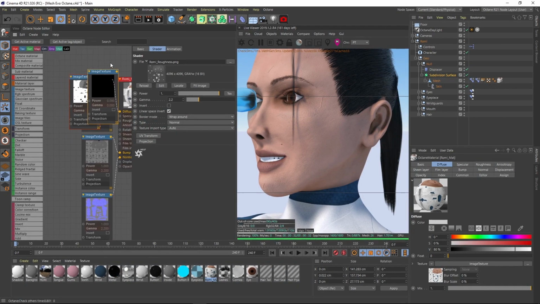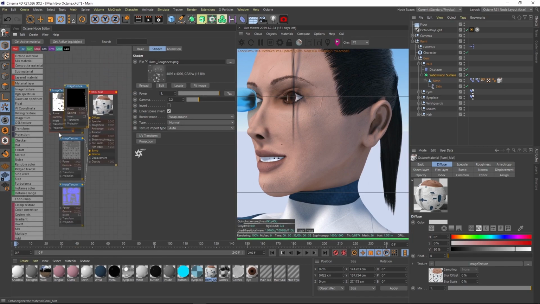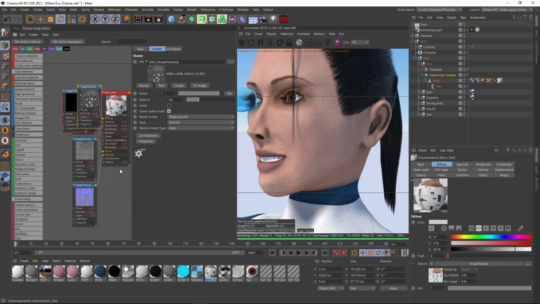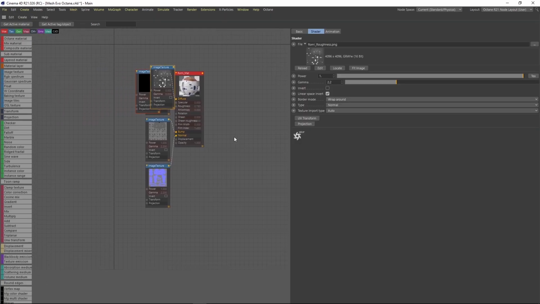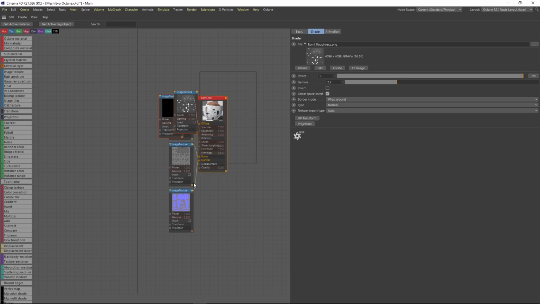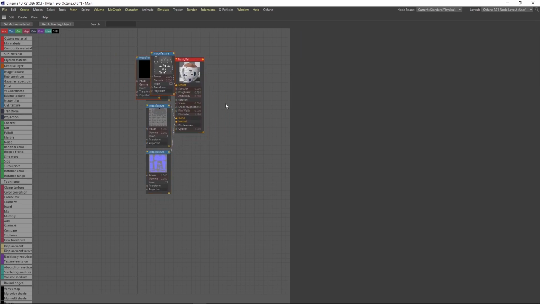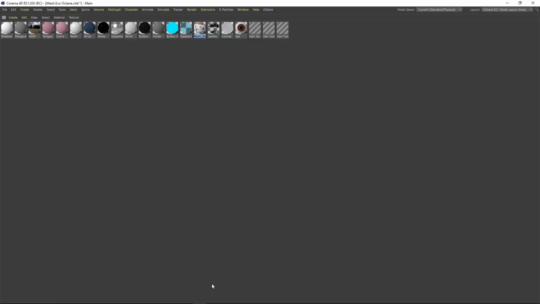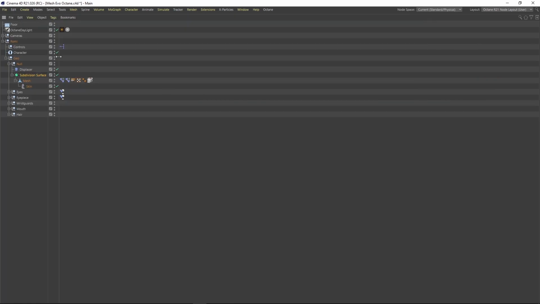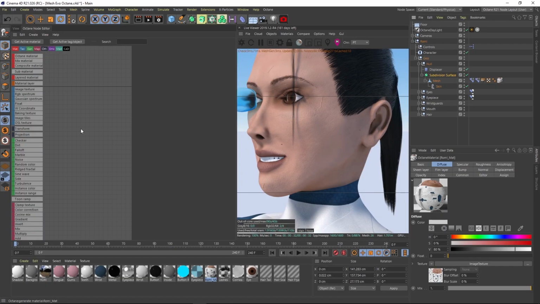Now that we have both of them ported in, let's go ahead and organize things a little bit. Just a quick little shortcut: we can hold down left Control on our keyboard while our mouse is hovering over our node editor tab, and press Tab. This will full screen our node editor, so it's much easier to look at. This is pretty handy. At any time, I can hold down left Control and press Tab to re-minimize the size of that window. So I can easily maximize and minimize windows at will. I can even use it on my materials here, minimize, maximize, our asset manager over here, minimize, maximize, etc. Plenty of cool options you can do with this.